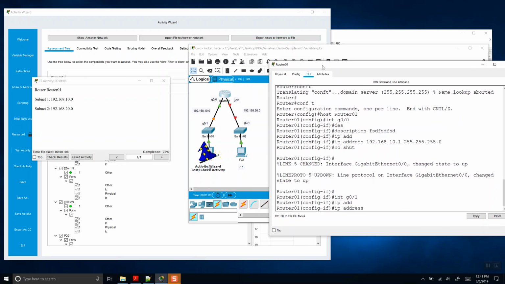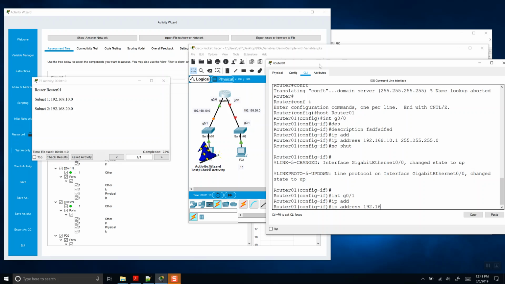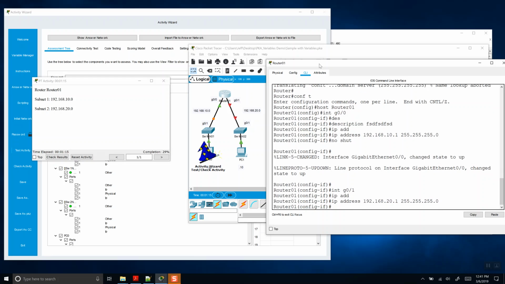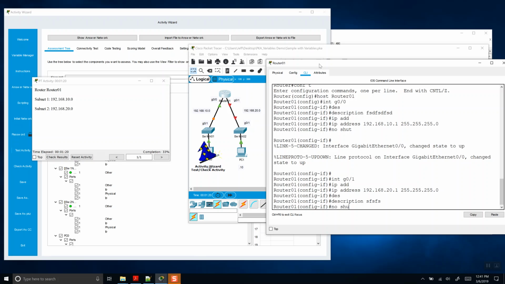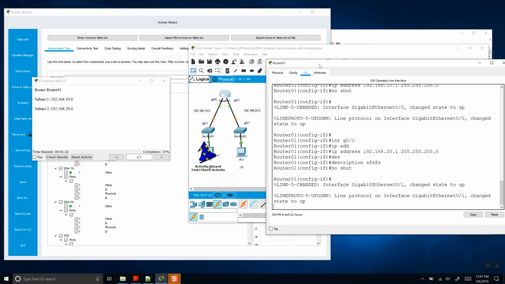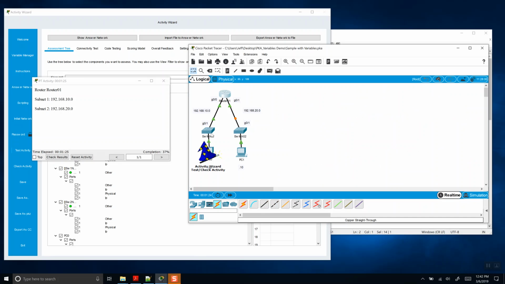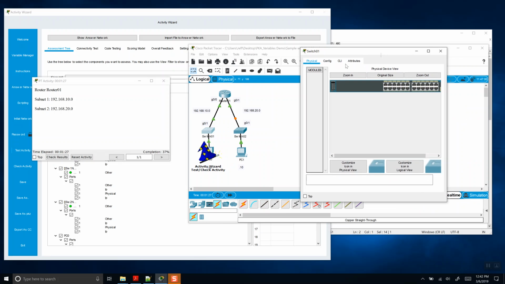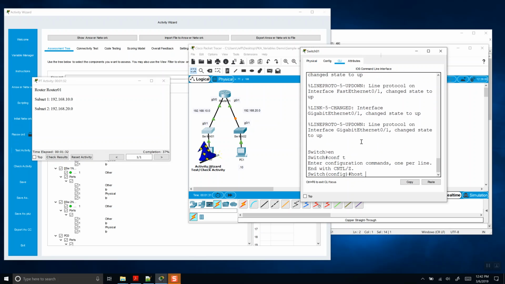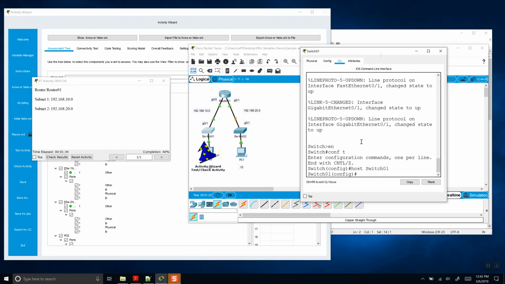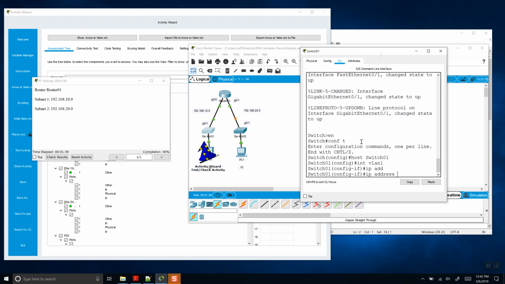And this is network what? 20. Perfect. Nice. Awesome. All right, go to switches. All right, int VLAN 1. This is the second address.